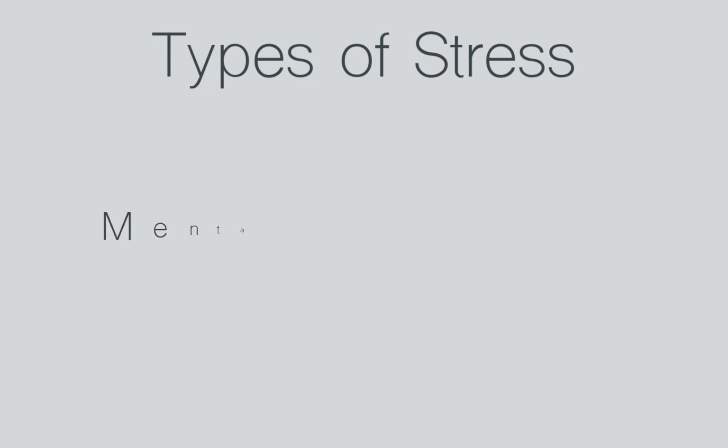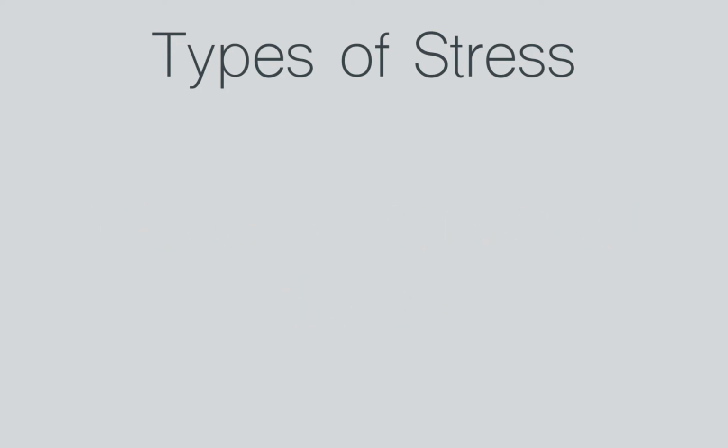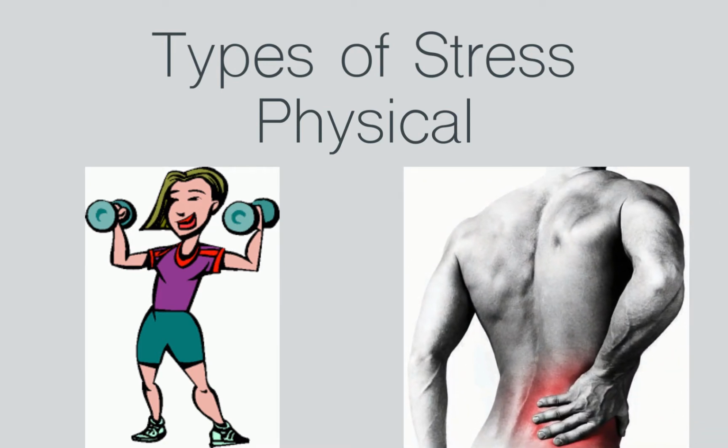Stress is usually thought of as mental or emotional overload experienced when you had a hard day at work or many of the other situations we deal with in life. But stress is much more than that and comes in many different forms. We can experience physical types of stress. For example, a certain workout in a gym will just be the right amount of stress for an individual to build a bigger body, but for somebody else could send them to the hospital with a torn muscle.